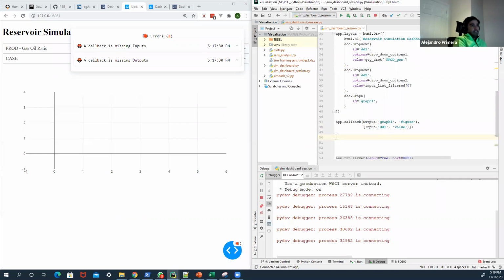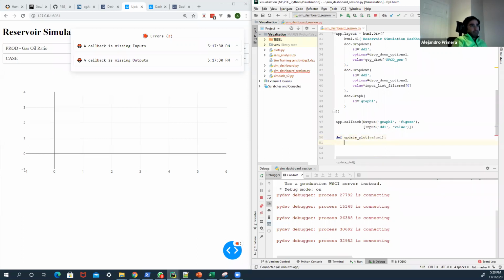And within this callback, I need to define a function, and this function is going to be the one executing the callback. In this case, let's call it update plot. And so this update plot will receive this value. And let's call it item 1 or value 1 if we want, we can call it whatever we want.